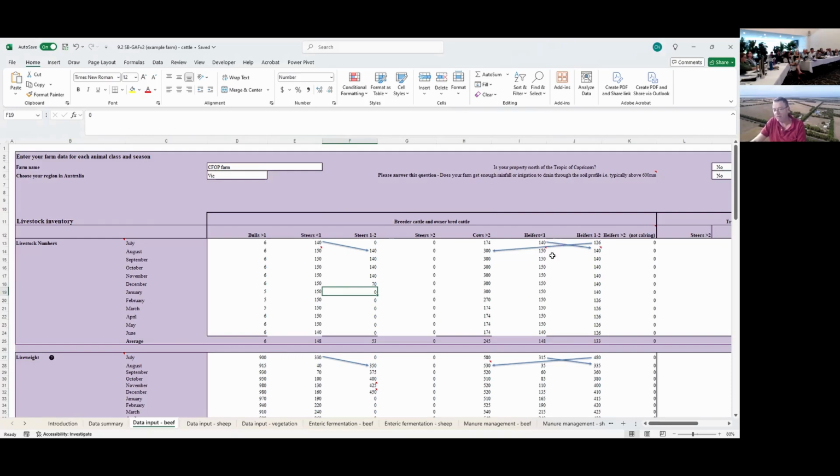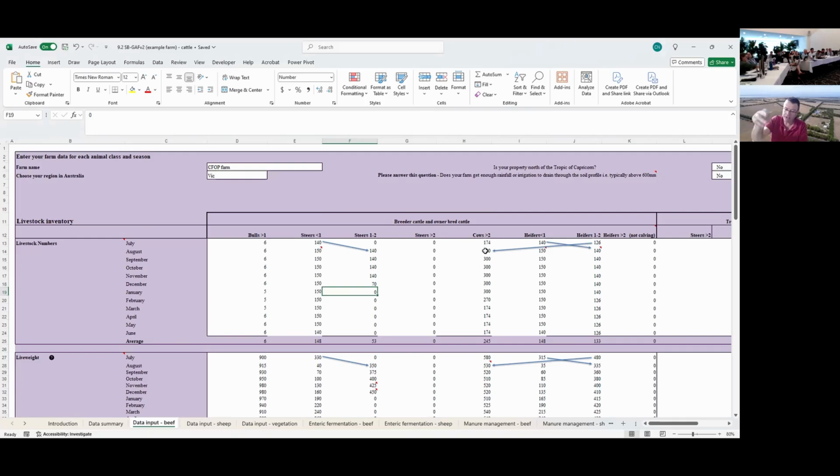Exactly the same with the heifers. If you've had 150 of them, we'll get rid of 10 of them, that's 140. They then jump to the 1 to 2 year old group, but because we're self-replacing, we cull a few more on the way through there, and we keep 126 of them. And once they get to there, they then become greater than 2 year old and they go back into the main herd.